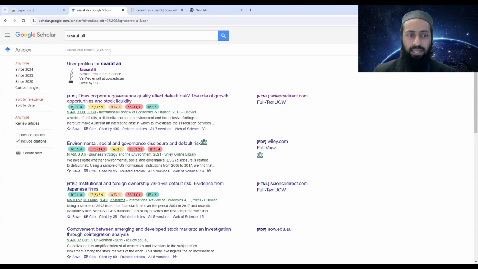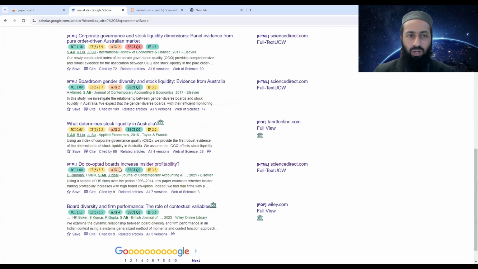So you can see JCI by Clarivate, impact factor in the past 5 years, AJG or ABS ranking, SSCI, it's Q1 based on that, and the recent impact factor 4.5. Okay, so that is coming for the articles on Google Scholar.